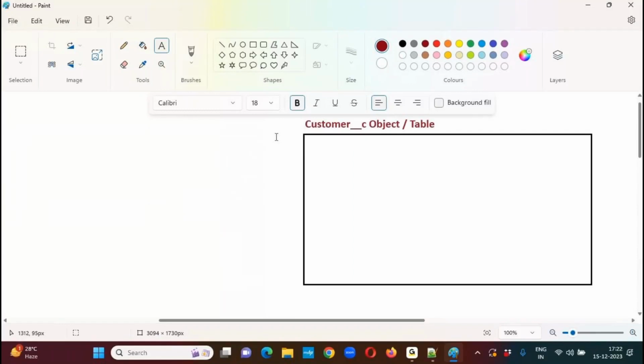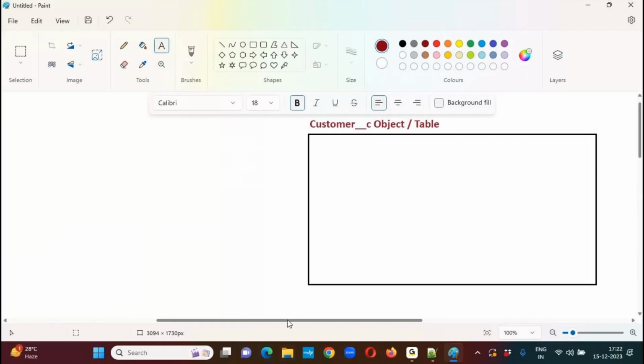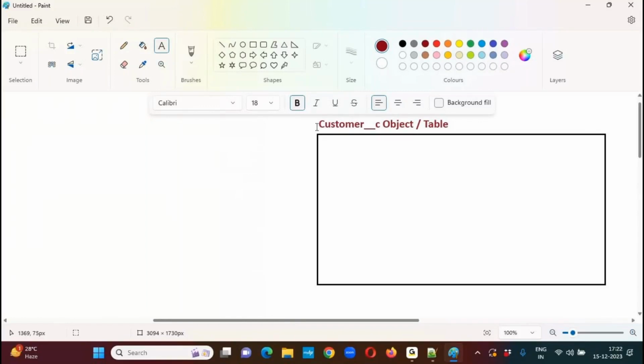I'm creating a new custom object with the name customer. Whenever I'm creating a custom object with the name customer, by default Salesforce provides a table with the name customer__c. Now here you can raise a question: Sir, will Salesforce provide an empty table, or will it provide some ready-made columns inside this table? Salesforce provides some ready-made columns also. How many? Five.